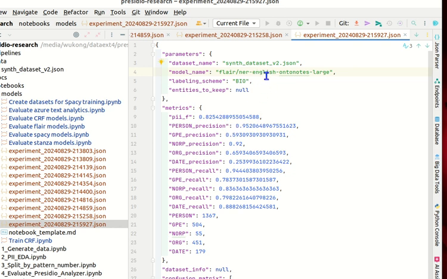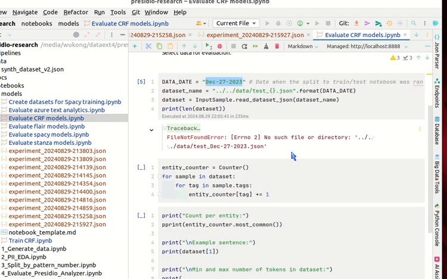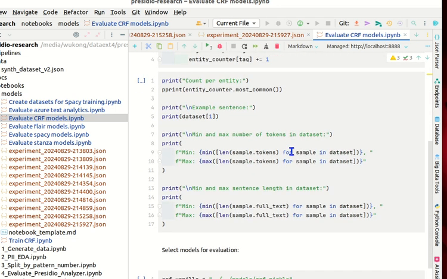This is NER English OntoNotes Large. This one is also good. Yeah, there are two or three files we couldn't run because of the data issue. So I will figure this out, and when I get the data, I will rerun the benchmark.